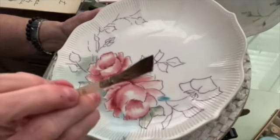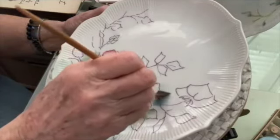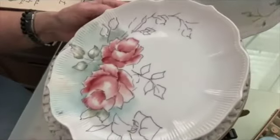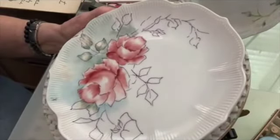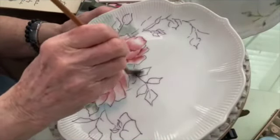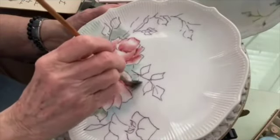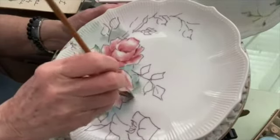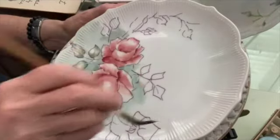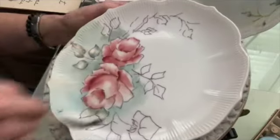That number 10 didn't work. I'm back to my long, skinny brush here that seems to work real well. Look at the difference. Okay, I'm just going to put the background around this guy, just enough so we can get going here. And you can see down here, I'm going to go a little more shading because I want it to be dark. I mix the baby blue with it because you can do that. Nobody cares. It's your plate. You can paint it anything you want. I went right over that leaf there because I can do that. This is my plate. If you don't like these colors, you can use other colors. You can do whatever you want. It's your plate. Don't let anybody tell you differently.